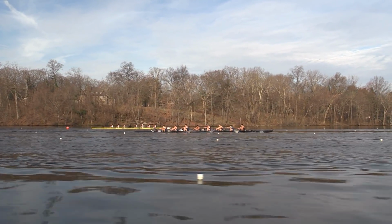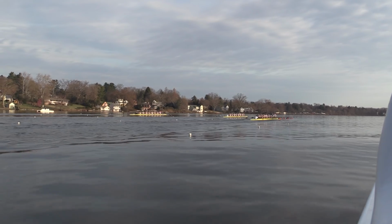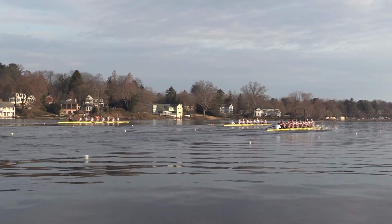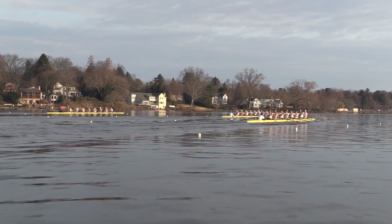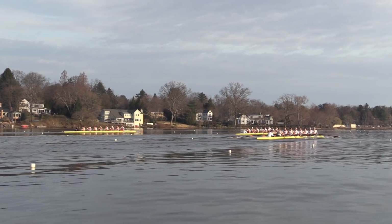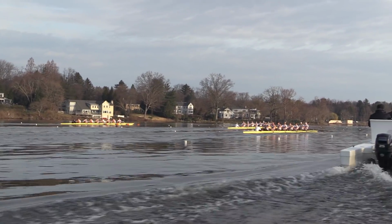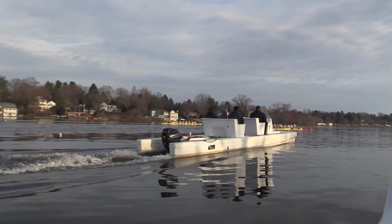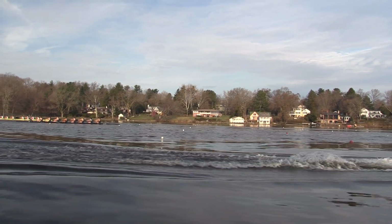Princeton 2V is staying very long and has a firm lead on this race, but the Princeton 3V is still keeping it close, and the Princeton 4V is nipping at the 3V's tails right now. Georgetown maintaining length, and they're about a length ahead of the 5V. So we have Princeton 2V about half a length up on the Princeton 3V. There's another half length up on the 4V, and then we have some room for open water, followed by the Georgetown 2V up a length on the Princeton 5V.